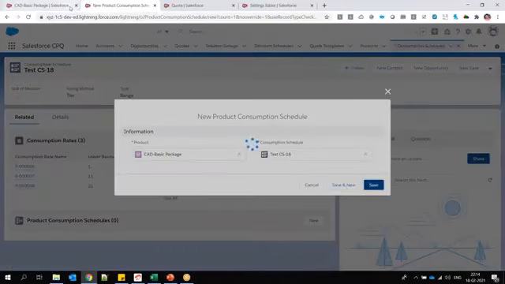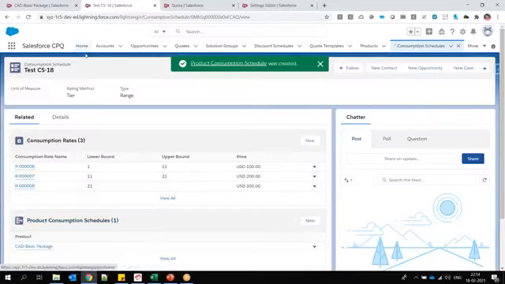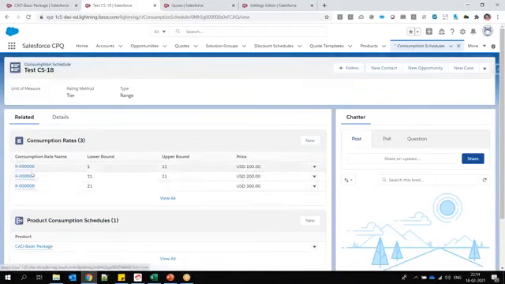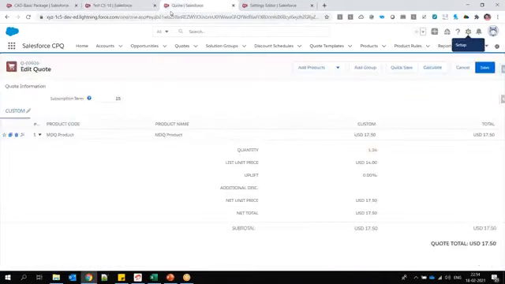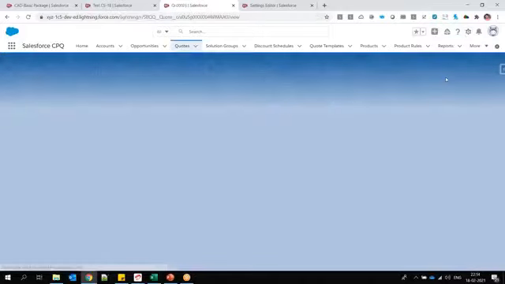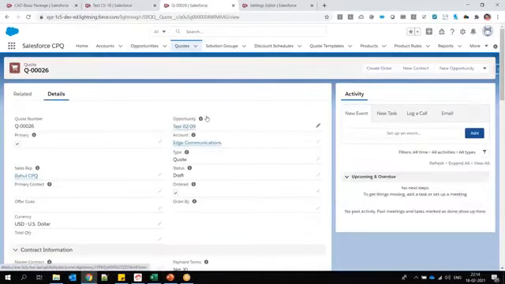That's it. So any product with this particular consumption schedule will be considered a usage-based product. CAD product will be your usage-based product. If any product has this consumption schedule, that schedule will have these consumption rates. So based on that, once you add this CAD product on your quote, let me cancel this quote.